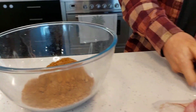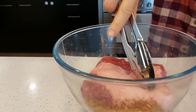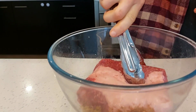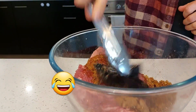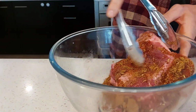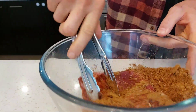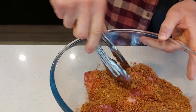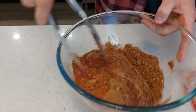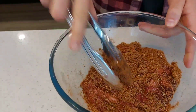Alrighty, so this is an 850 gram piece of beef brisket. In Australia we purchased this for $12.97, so about $13 in Australia for that amount. Make sure you remove that, we don't want that. Let us know in your country how much a beef brisket would cost. So give it a nice coat. And you can usually let it rest overnight. We're strapped for time today, so we're just going to be putting it straight on.